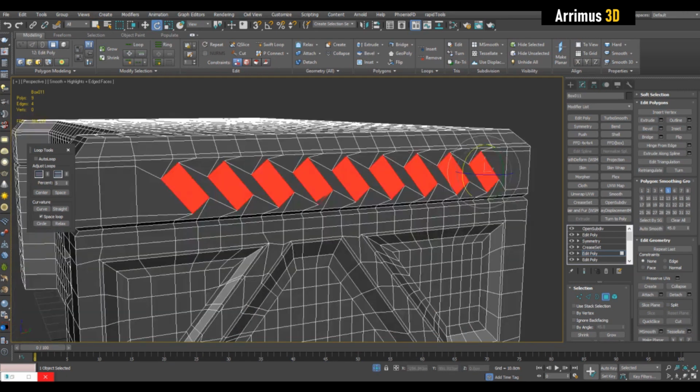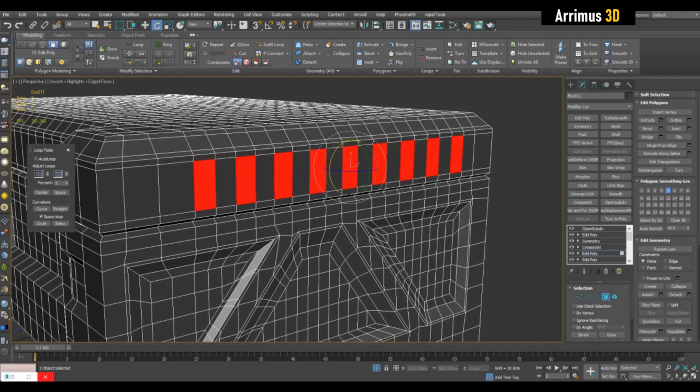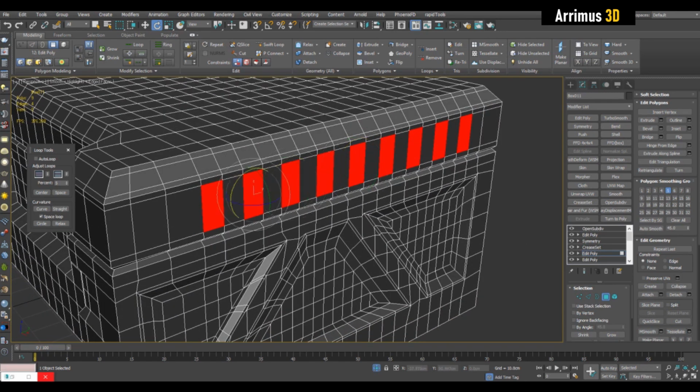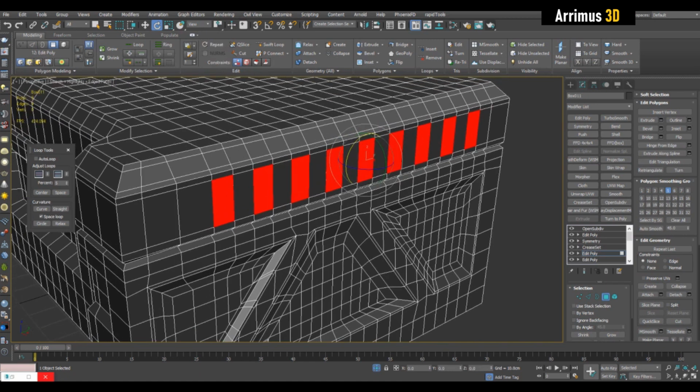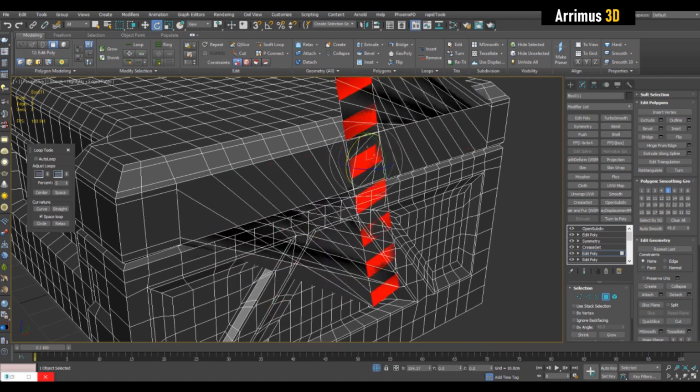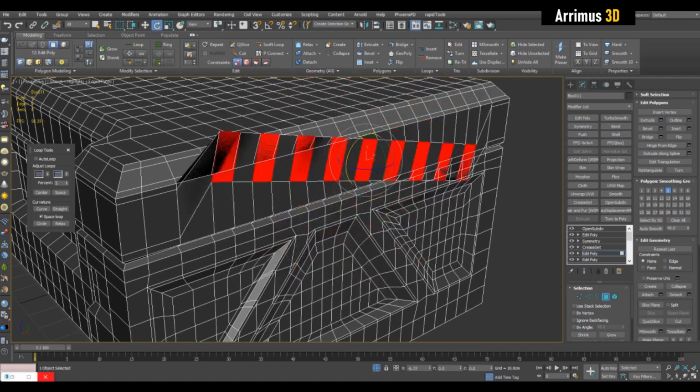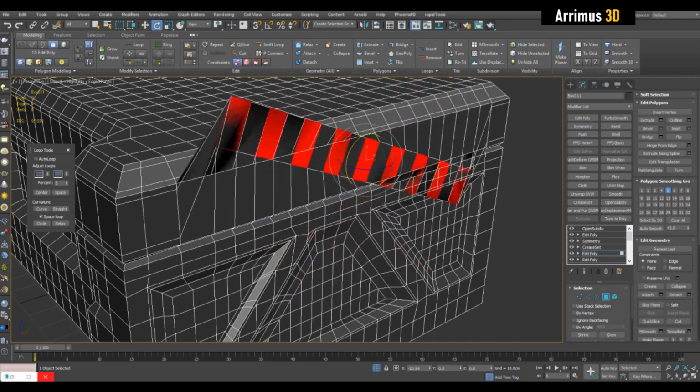Notice how with this rotation mode, they all rotate around their individual axis right here, every polygon. And when you move your cursor around, the gizmo will actually change location. We have other rotation modes, for example, selection center. It will take the center point of all your selected geometry and rotate around here. But in this case, it's not what we want. We may want to do this in some situations, but not in this one right here.